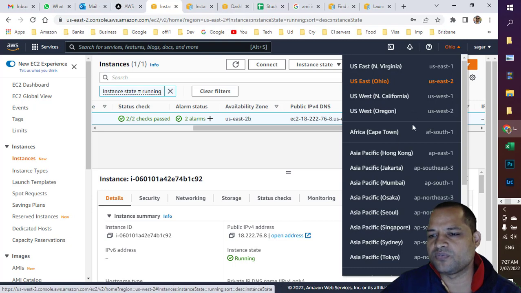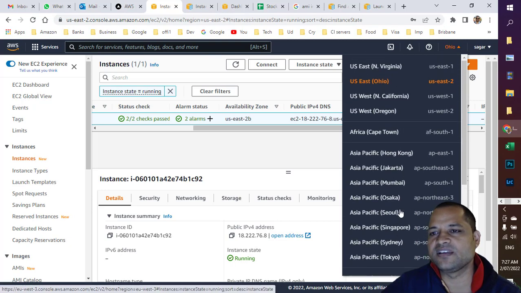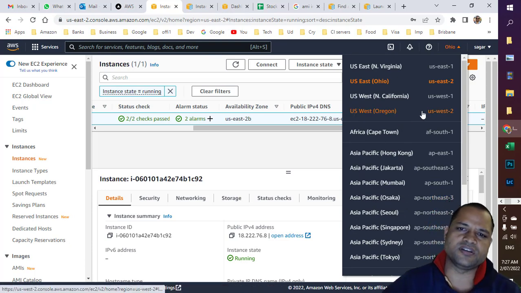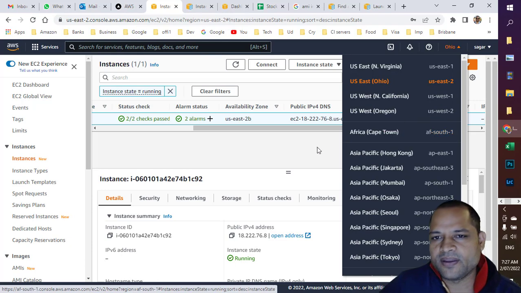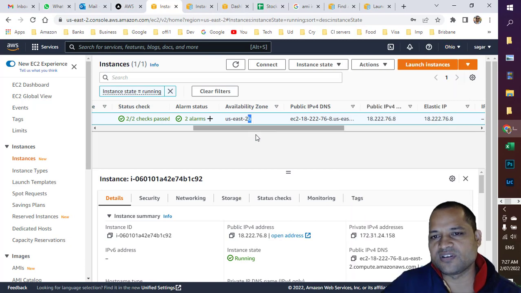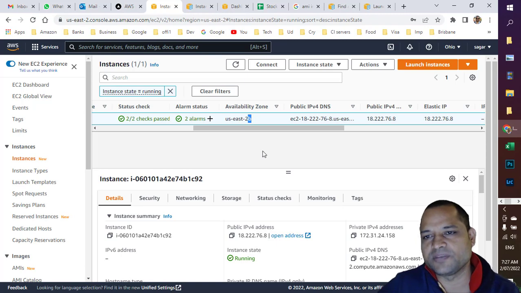Regions are basically geographical locations where the AWS cloud is located, and within that region there are different availability zones. So this EC2 instance is in the region US East 2, and this is called the availability zone. There can be multiple availability zones inside a region.